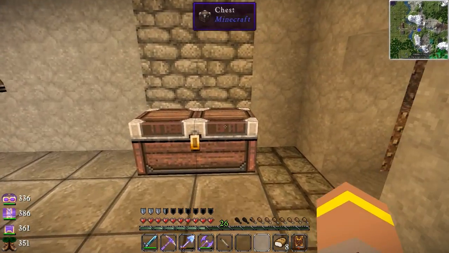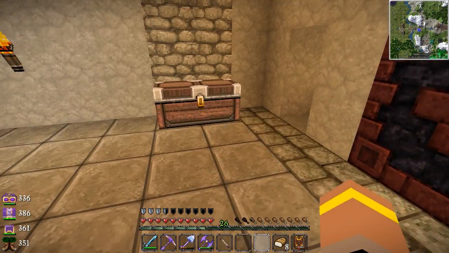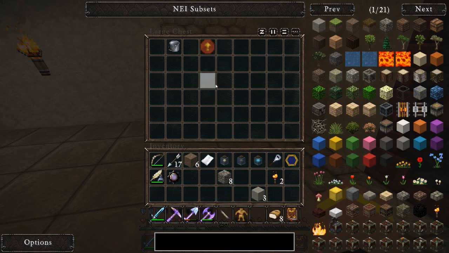But I want to use golems, so if I put stuff in this chest, I want a golem to take it up to there for me and it come out the front. So we're going to try using one of these straw golems with a empty animation core.